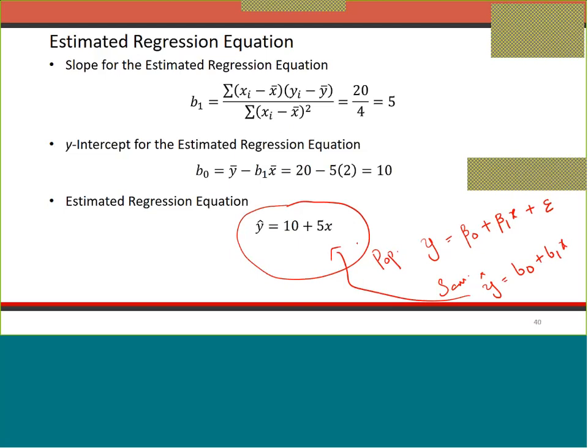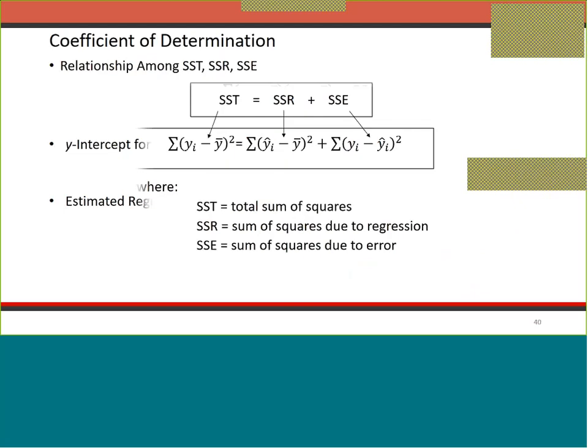We did it here. Now this is giving a linear relationship between x and y in the form of an equation. But sometimes you can have a numerical relationship between x and y. So those numerical relationships are given by two quantities called the coefficient of determination and the correlation coefficient. So the next two are telling the numerical relationship between x and y. The previous one says a linear relationship between x and y.